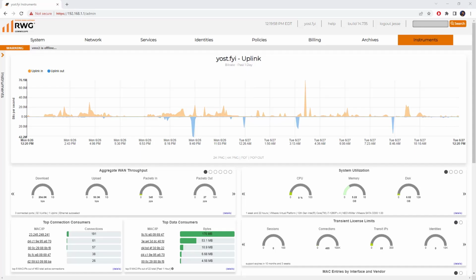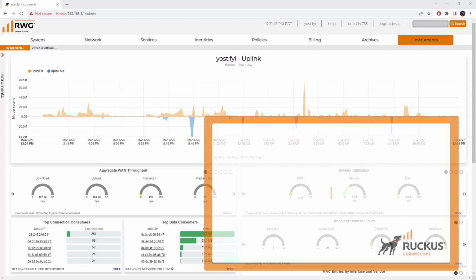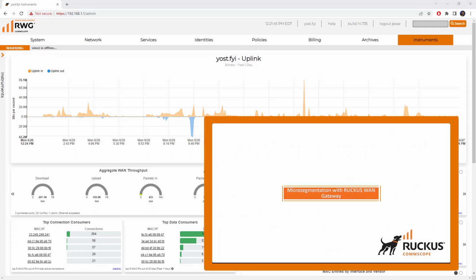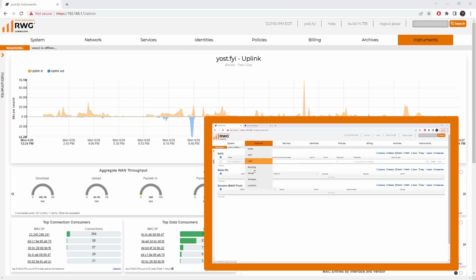Today's demonstration, we're going to create a WLAN that is enabled with dynamic pre-shared key using the RUCKUS WAN Gateway. Dynamic pre-shared keys increase WLAN security by providing an individualized pre-shared key to each user or room, depending on how you have the configuration deployed. If you watched the microsegmentation demonstration, we had layer 2 VLANs associated to layer 3 networks.